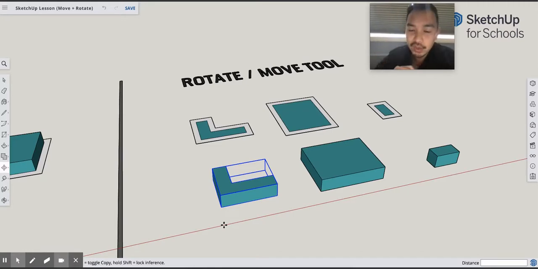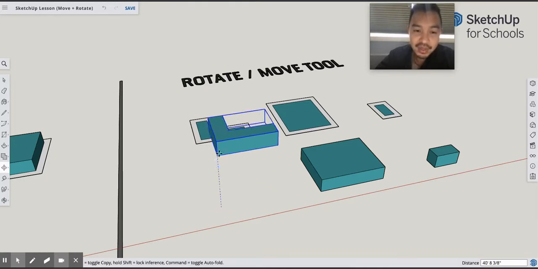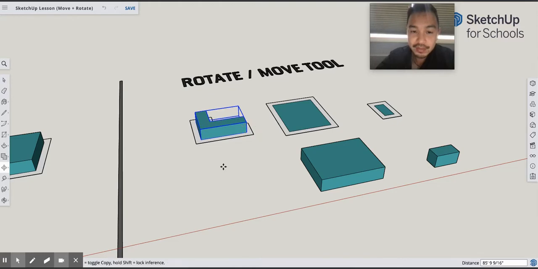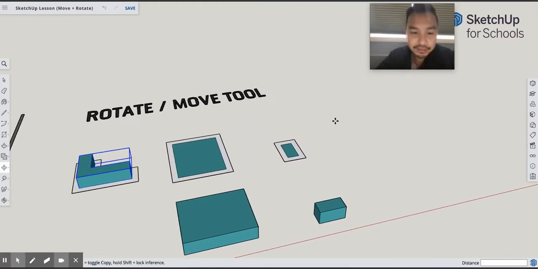The important thing to note is just 0, 90, 180. And as you're rotating it, is it facing the direction you want? So I'm going to grab from this now. I'm going to use the move tool, grab from a point I want to move from, and move it to the point I want to move it to, which is this corner here. So I grab it from this corner and move it to that point. All right, let's try the next one.